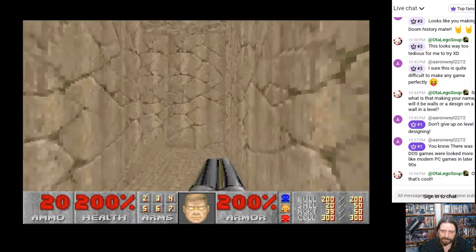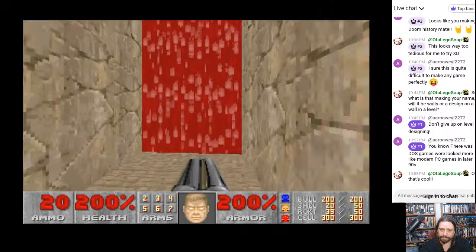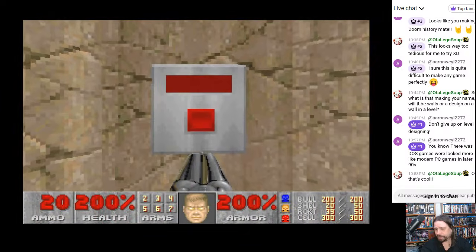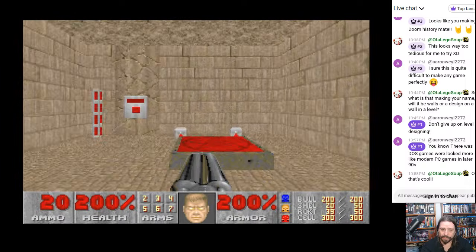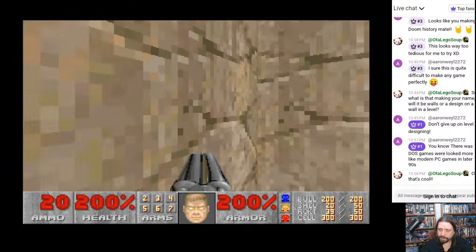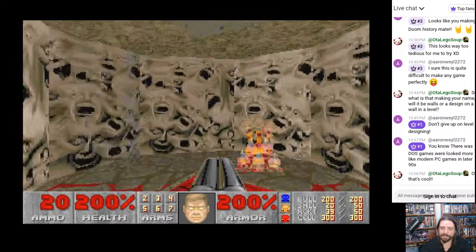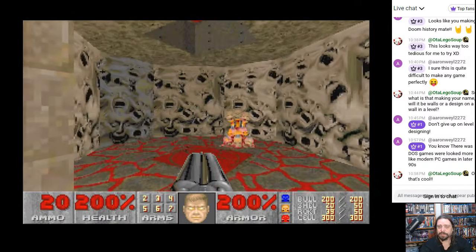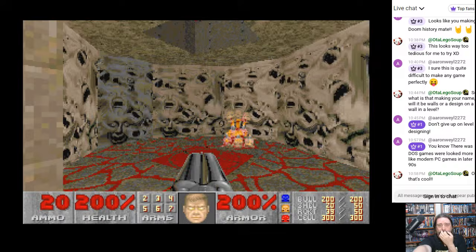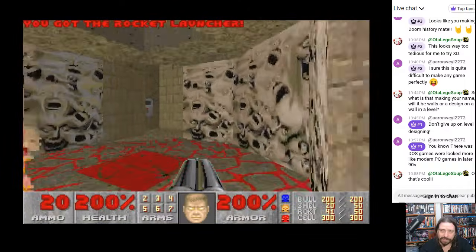Go down here. I could probably have done a bit more with the light on this level. The light's all bright. And there you go. You actually can get the key card by going around. And then we'll go into this room. So yeah, I was very proud of the textures on this map. See, we've got a unique floor here. I got an item. The ceiling height's higher, so there's an upper texture there. Got the gate for the lower texture here. There's a secret over here, a rocket launcher.